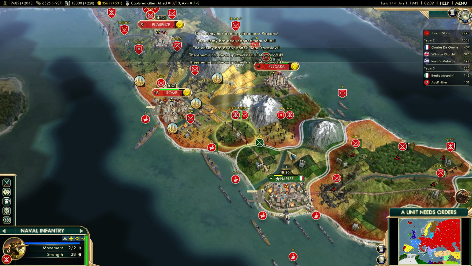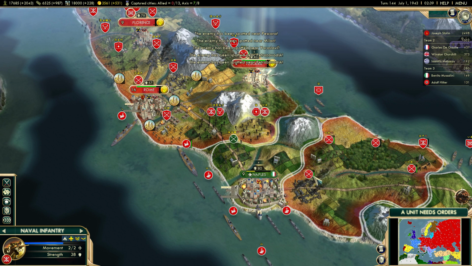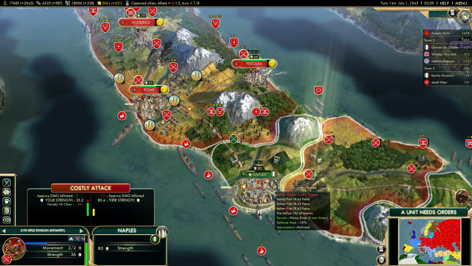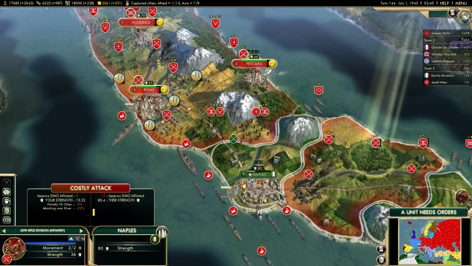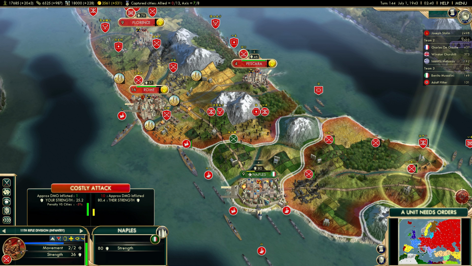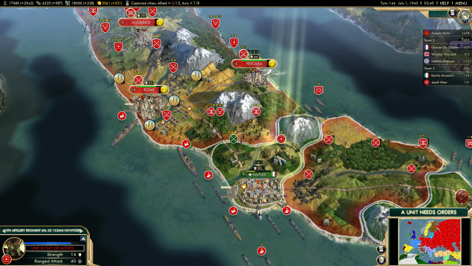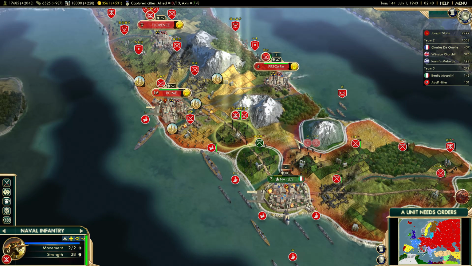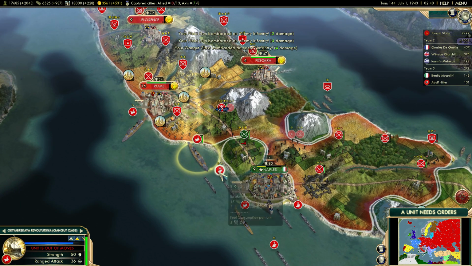Let me make sure I put the right units in there though. Let's see here, 130. Well, see, why don't you do that much damage? Look at that. What is up with that? Will you do more damage? Is it because the city is at super high defense right now, or what's going on? Well, either way, I have a howitzer now over this way. I can put you over here. Naval infantry would do a little bit better. I will field gun attack this. We're going to go there.